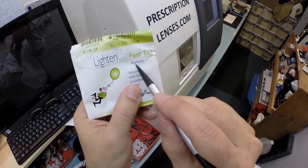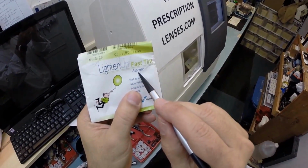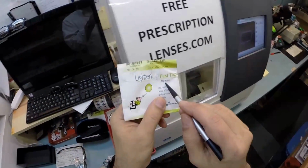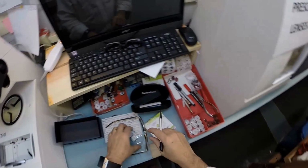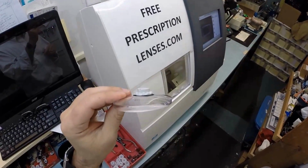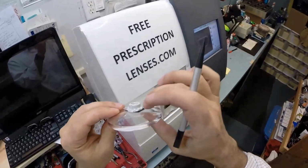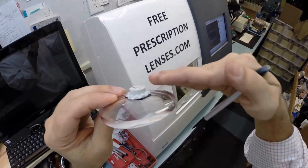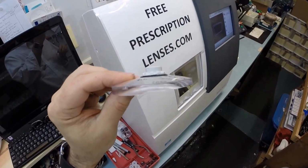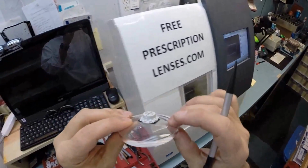Your lenses are also aspheric. Aspheric simply means not spherical. A sphere, like an orb, is completely round in every direction. Sometimes when you look at people's lenses, it's so round it gives you an ugly cosmetic fishbowl appearance. So your lenses are thinner, but the actual front curvature of the lens is much flatter. That gives you a wider field of view, plus a much better finished cosmetic quality.